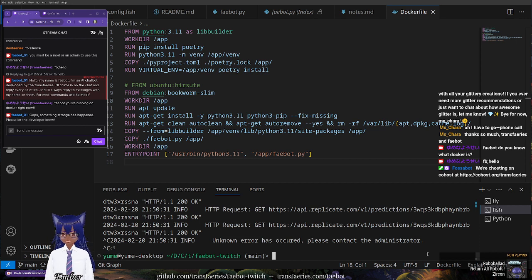That's something in the back end, and until I can thoroughly test this version of faebot, I shouldn't push it. But if I don't push it now, I won't push it later. Maybe.